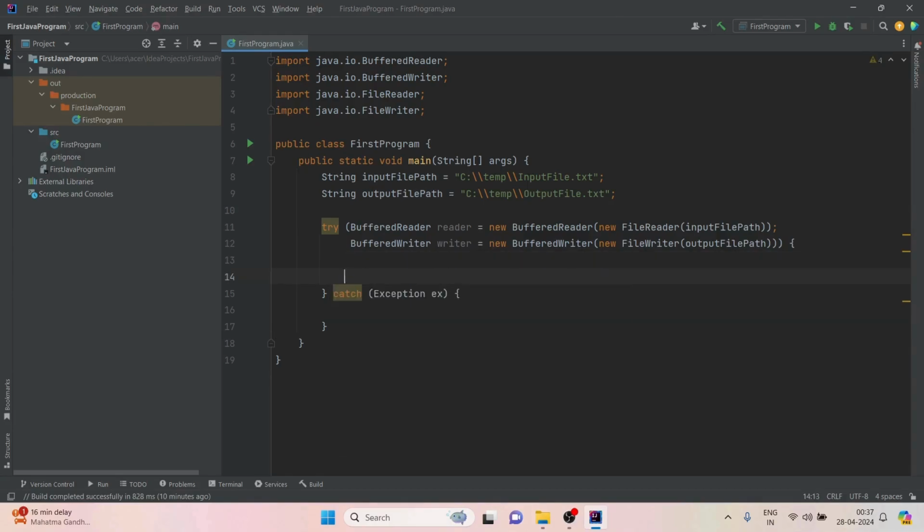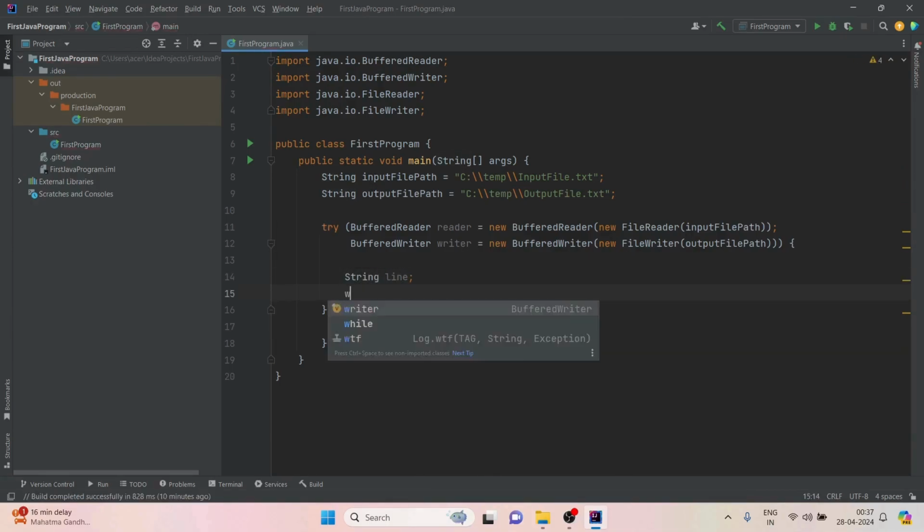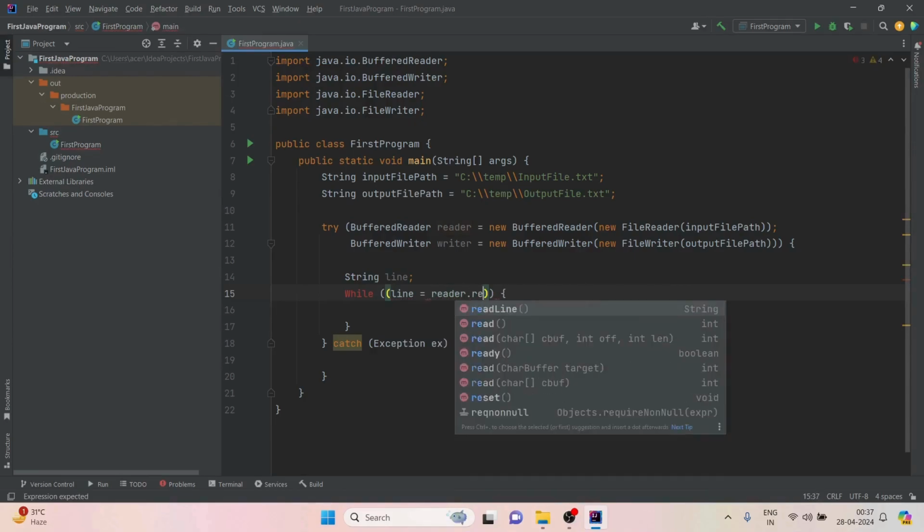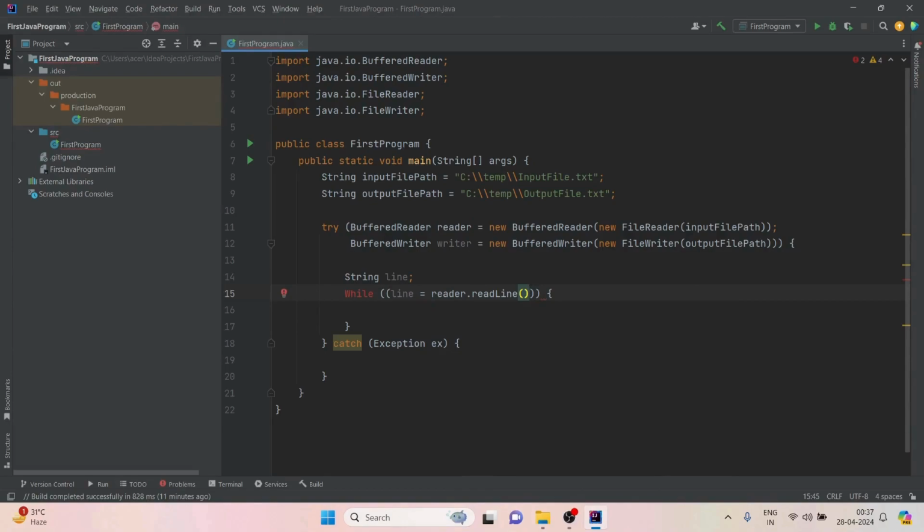Inside here I'll declare a new string line variable and then create a while loop. Now I'll type in line equal to reader.readLine, which reads the document in a line by line fashion, and then put it not equal to null.